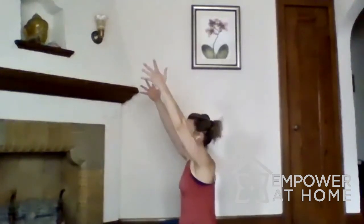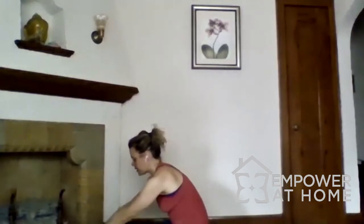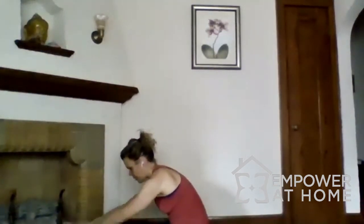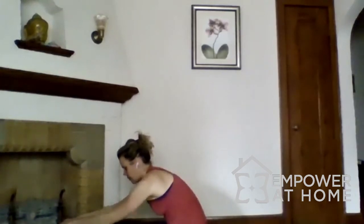Once again, thinking about hinging from the hips, keeping a flat back as you exhale to hinge. And here your hands might reach your knees, your calves, or your shins rather. Maybe they come to your toes. Doesn't matter where they are as long as you are feeling something here. In the backs of your hamstrings, your calves. Maybe you feel this in your back. Maybe it's a nice little toe stretch for you.